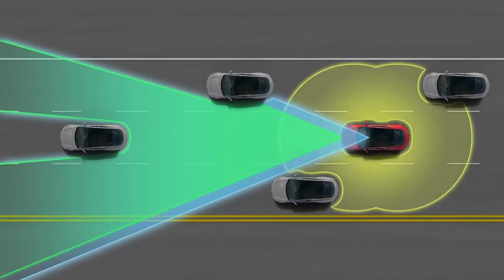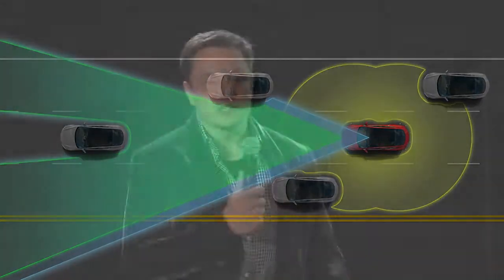The third system is 360-degree long-range ultrasonic sonar. This basically establishes a protective cocoon around the vehicle, and it will attempt to make whatever the smart move is from a safety standpoint, looking at the ultrasonics. Now, the good thing about the ultrasonics is they can see even soft objects, so they can see a small child or even a dog. They're very sensitive, and they operate at all speeds. So we're able to do this from 0 miles an hour to 155 miles an hour.